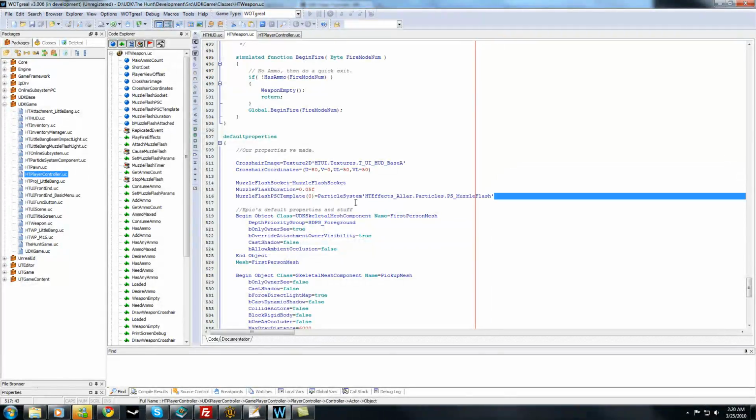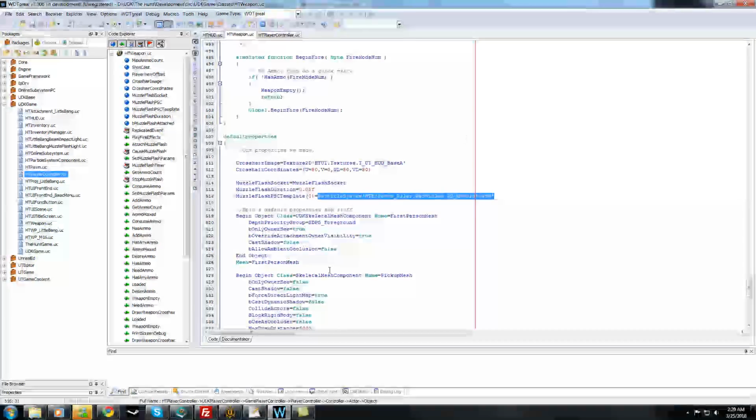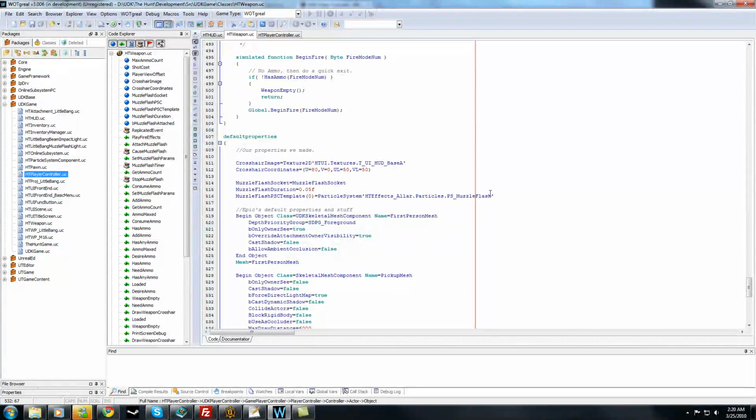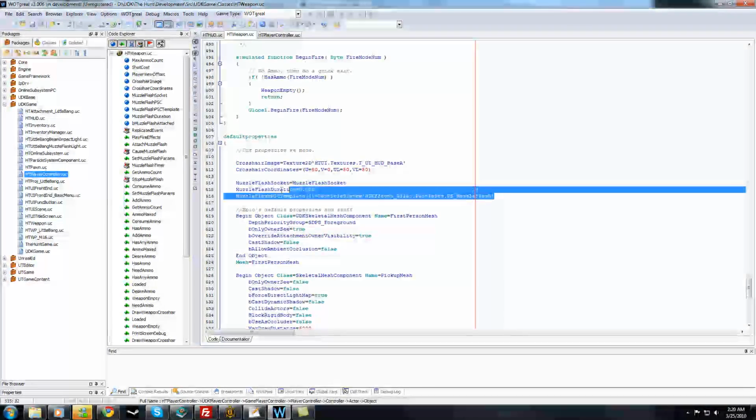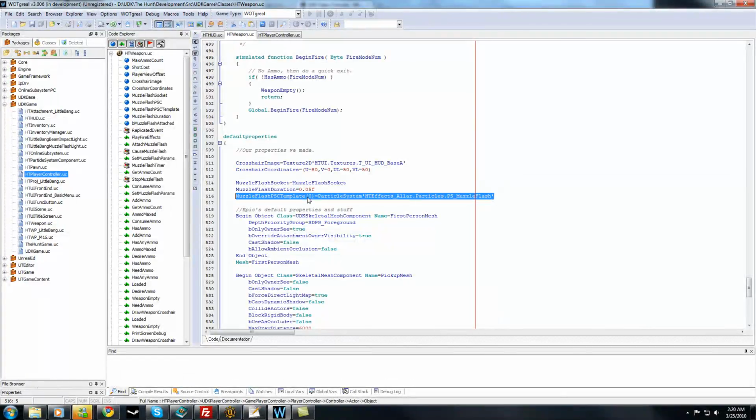So once you get your particle system, I'll go over that after we compile our code too. But go ahead and put your full name for your particle system right in there as a primary fire. If you already want to do secondary fire, you can go ahead and put a second muzzle flash, or just put one here instead, and now do your secondary fire. So that's how that works.